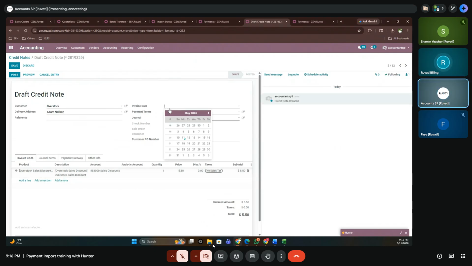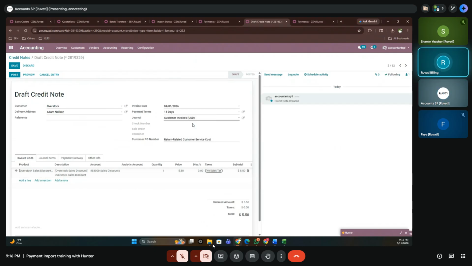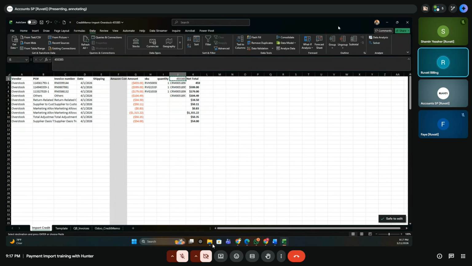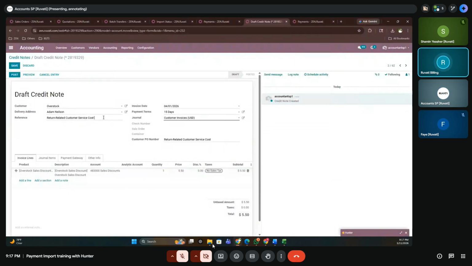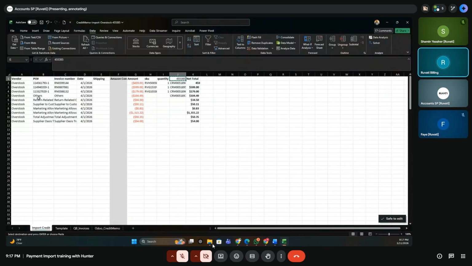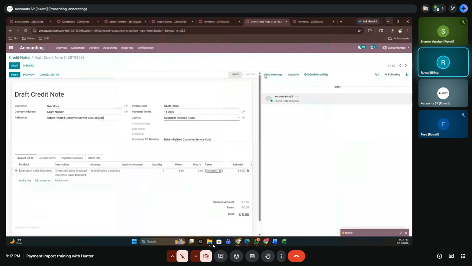Always make sure that the check number is attached and the reference, because this is a good way to keep track of it in the system. So we know what this one gets applied to. Okay, sure. No worries. Understood. I'll be right back.